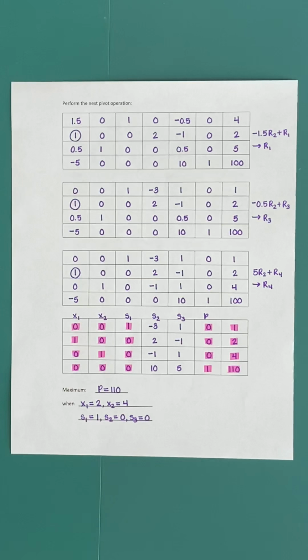Okay, so that is the simplex method. The simplex method, yes, it's tedious. Yes, it takes a little bit of time. There is room for error. There's not a lot of room to just do this on your calculator because you're not completely row reducing. You're not completely reducing into reduced row echelon form, not necessarily. So some of this does have to be done by hand, unfortunately.